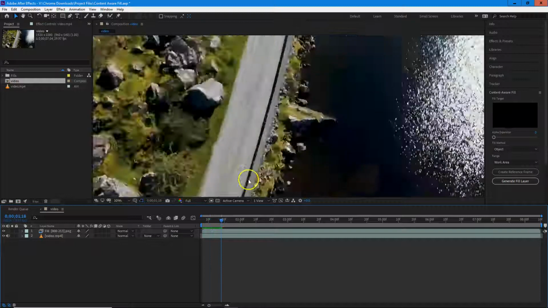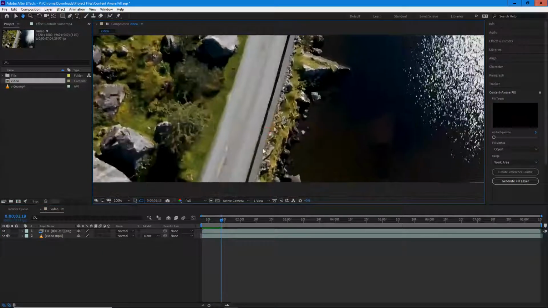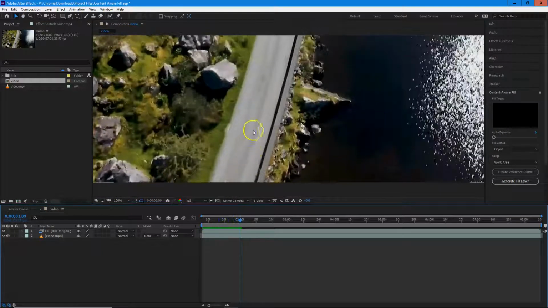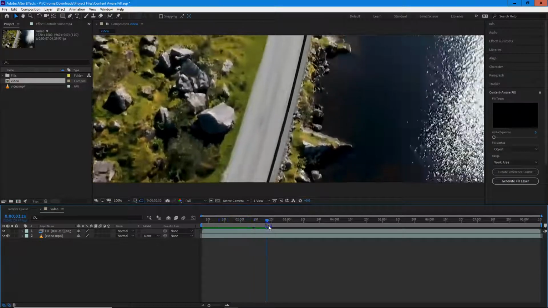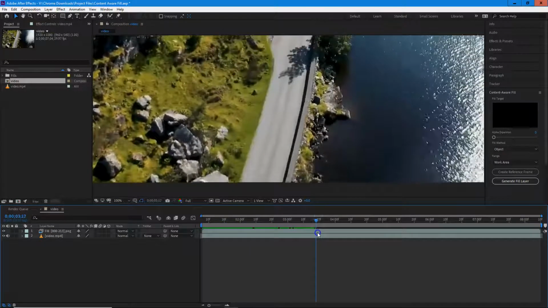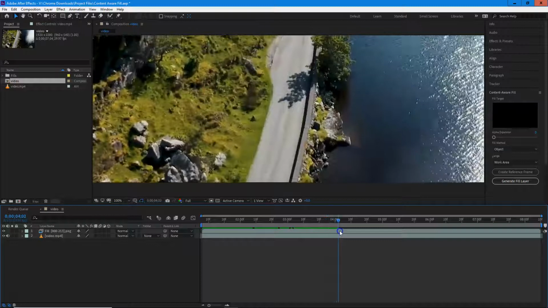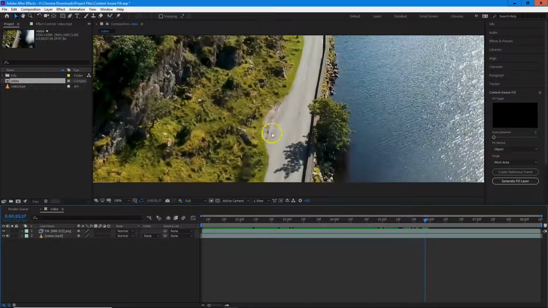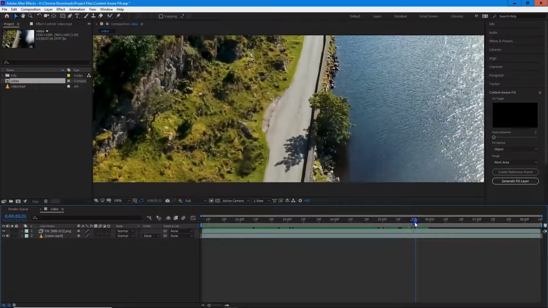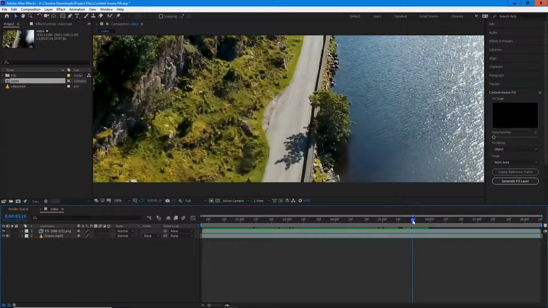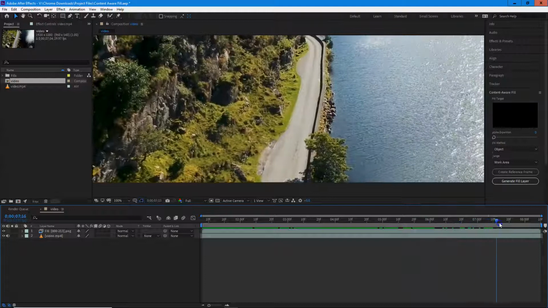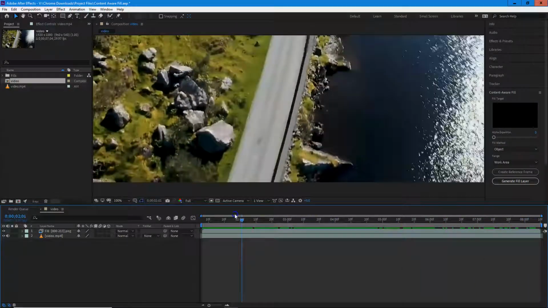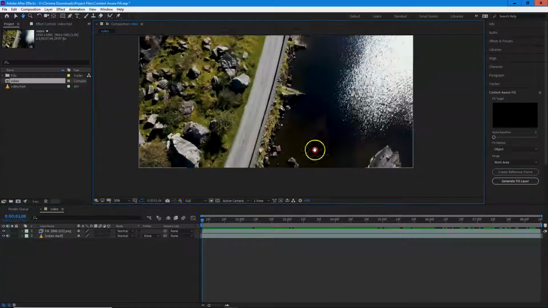And you can see as we play along, there's a slight wobble as it's filling in that space. There we go. It seems to get better. It'd be interesting to see what it does once it gets to the shadows. It's not done too bad a job at all. And as we move along, there is a slight variance around the edges sometimes, especially around shadows and so on. So you can see it doesn't always do a brilliant job, but it's not bad for something that only takes a few minutes to do.